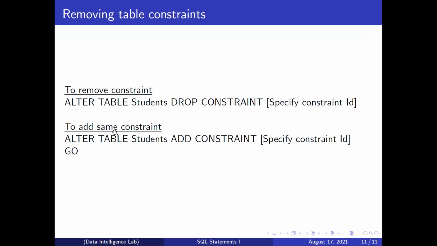You can also add a constraint on an existing table using the alter table command, specifying the same constraint ID. So this can be used to create or re-add the existing constraint using the constraint ID. But of course, based on the previous examples I showed you, you can define a constraint using the alter table command, right? So in defining constraints, you would not specify the constraint ID, you would just specify the type of constraint.